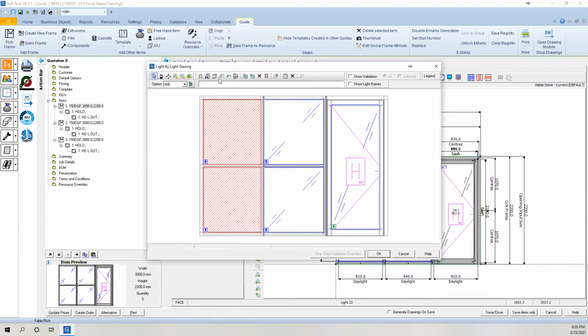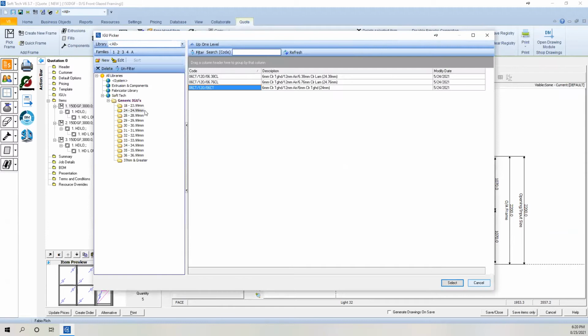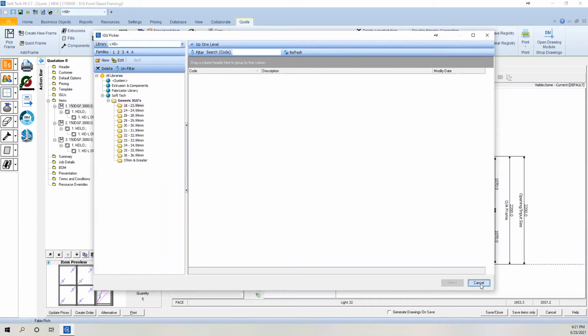Also, I will show you one thing. When I pick this, you can see I'm in the 24 millimeter folder. If I go to the 18 millimeter folder, there's nothing in here. So automatically V6 is filtering the list so that it doesn't show us glass thicknesses that are not possible in this design.